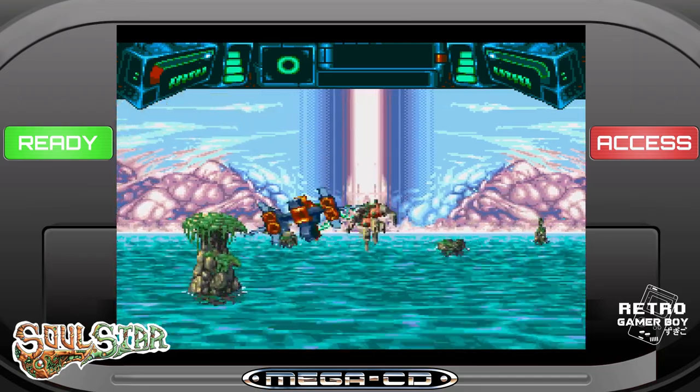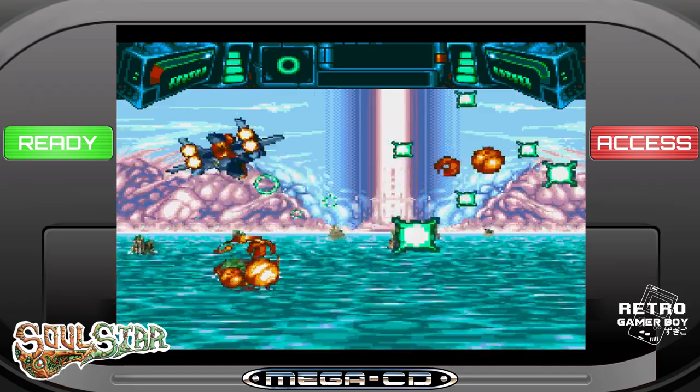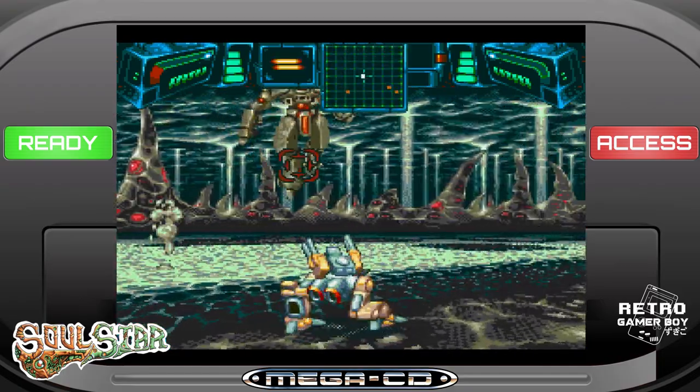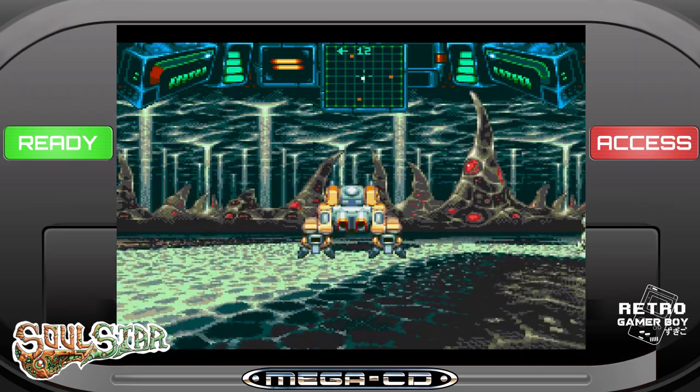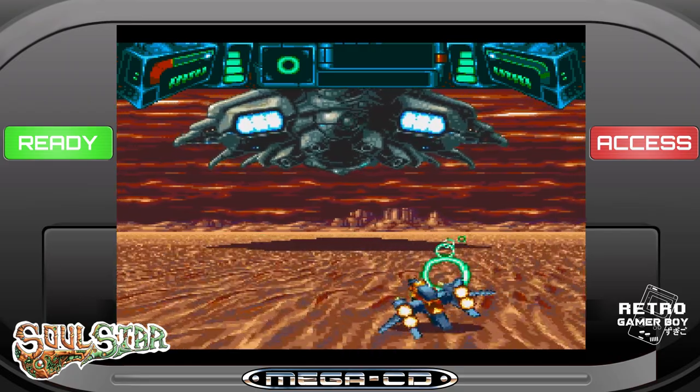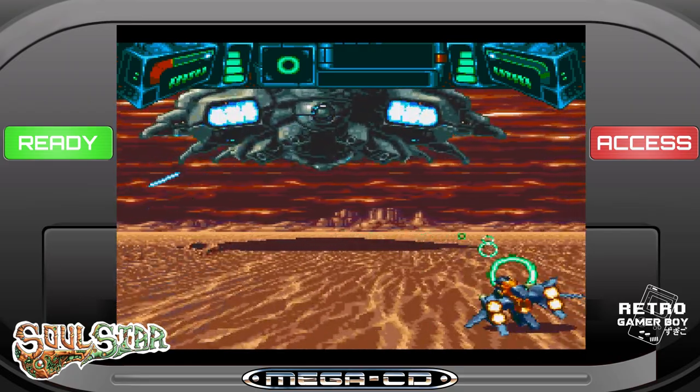First up on our honourable mentions list is Soulstar. Soulstar is a stunning shoot 'em up for the Mega CD and really utilises the power of the add-on to move sprites around the screen. The game is often called Sega's Star Fox, but whilst thematically this could be the case, technically it's very different.